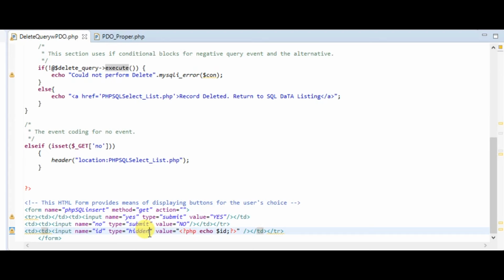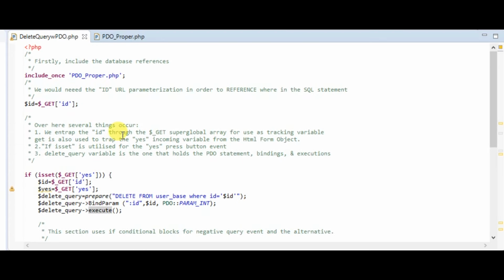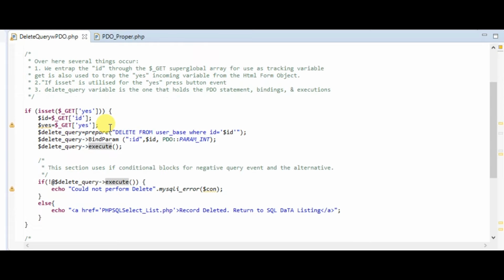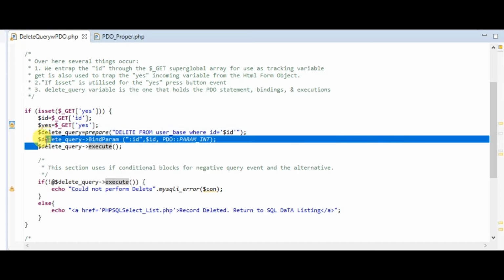We place it as hidden, so that there will be consistency when we're using URL parameterization. URL parameterization is simply how you use incoming variables, either from a database or anywhere else, to operate on your variables in script for specific tasks. We'll be talking more about that later. So here we now have the delete query itself.